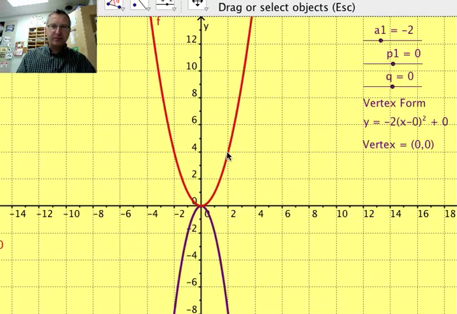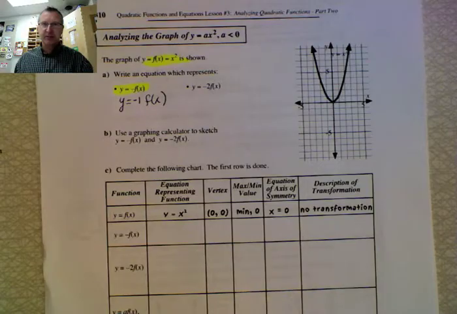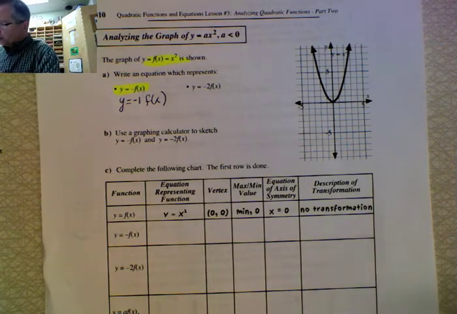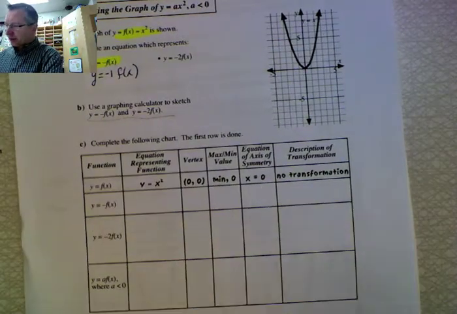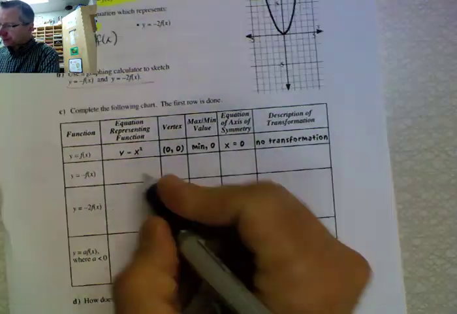So if I take this point here at 4, if I reflect it, it goes to -4, and then if I double that quantity, that puts us at -8 right down here. So let's go back to our notes and let's summarize what we've done here. We have graphed each of these things, and now we're going to look at this table.